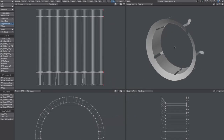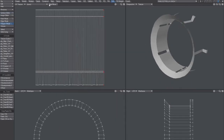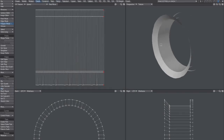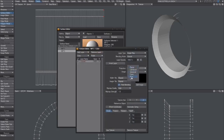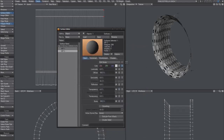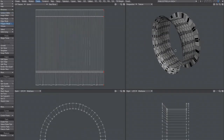I'm not quite sure why that happened. It's probably some polygons here that are not arranged the proper way. Let's see, detail. It's called align, and there we go. Yep, that's good. That fixed it. Now this, as default, should be renamed VP1. Okay, so 3 UV map, VP3. I could go with that one for now. Actually, I'm going to go with double-sided on that one, at least for now.